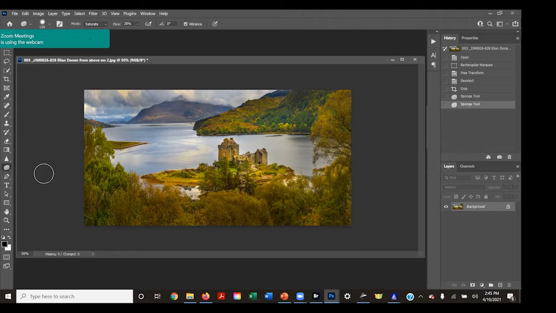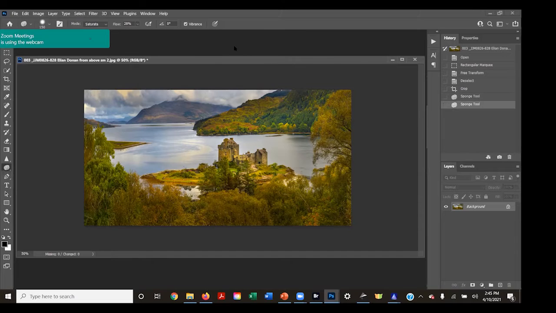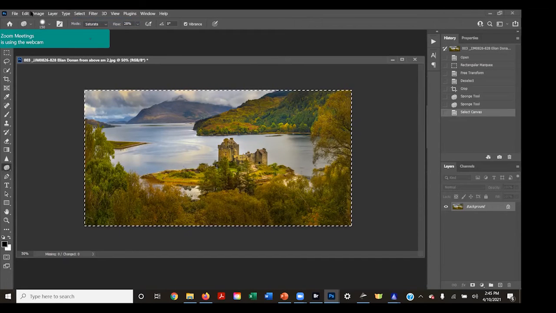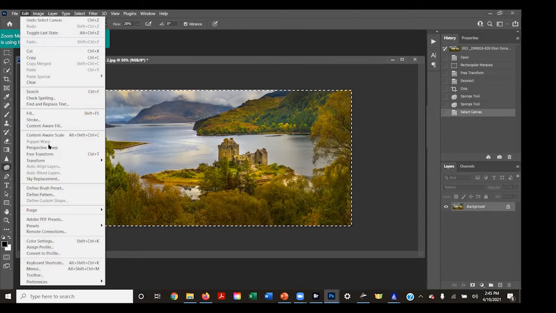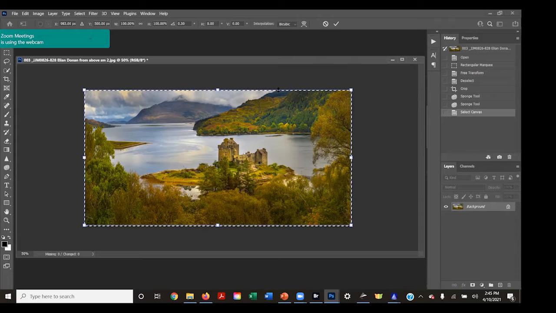John, what's the difference between free transform and transform? Oh, free transform doesn't give you the ability. Let me do it for you. I'll select all to get the whole image and then Edit, Transform. Free transform just gives me the ability of these various, you see these little white squares. I can use them to do things, but that's all.